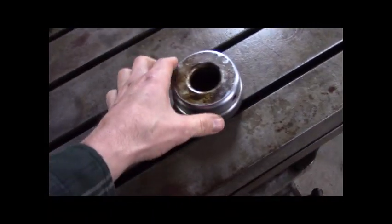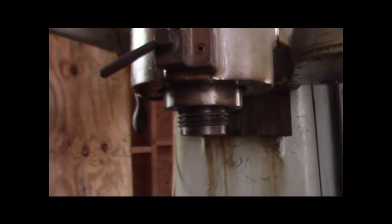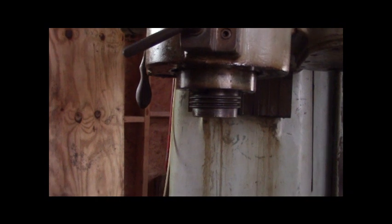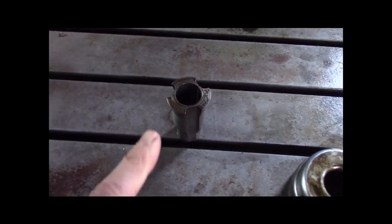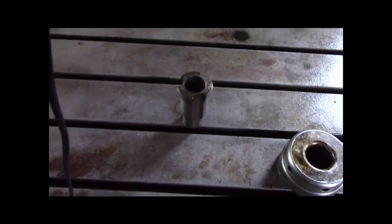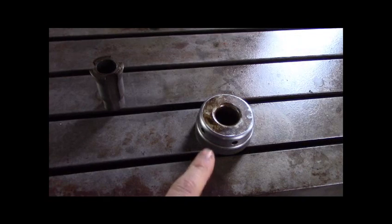And then the nose is like a cap. And see, it's got threads in there. And it's got, I don't know if you can see that, threads on there. So there's no drawbar. It's actually a nose cap that threads on with a spanner wrench to tighten it up. But these collets, I've got 4 Morse taper. I've got 2 of them, which is nice. I've got an extra nose cone, so I've got 2 nose cones, or nose caps, or whatever you want to call it.